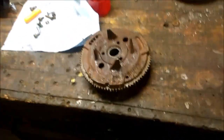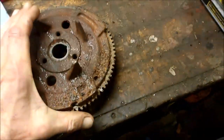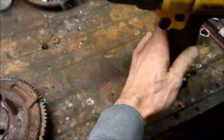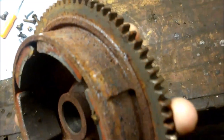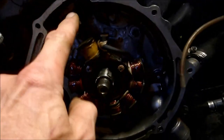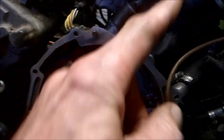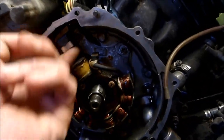So before I install the flywheel, I don't know if you remember in the beginning of the video, everything was all pretty rusty and crusty. So I'm going to take a drill with a wire wheel, clean it up, especially want to make sure I get this part right here cleaned up, because that's where your pickup coil reads and triggers your spark plug. I'll show you what I mean. Since that little bump goes past your trigger coil, which is right here, goes up to your spark plug, fires your spark plug at the right timing. So you also want to make sure this is all nice and clean.